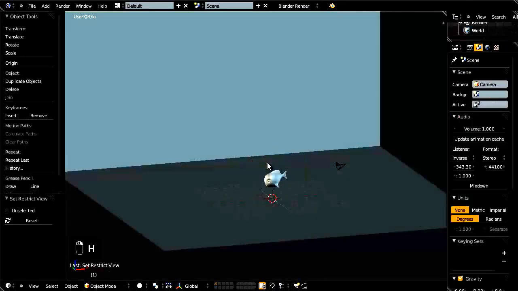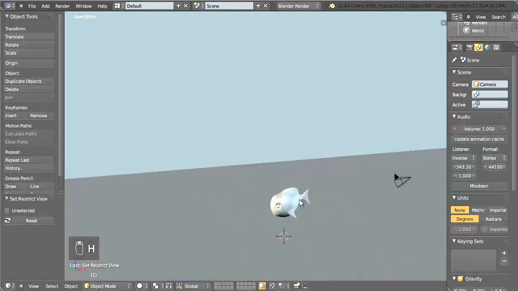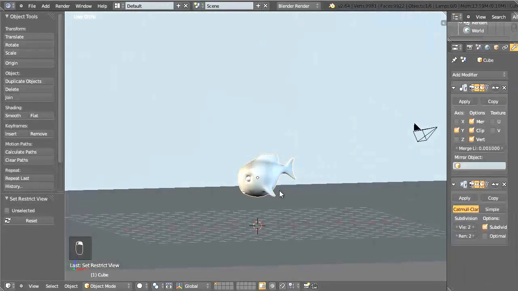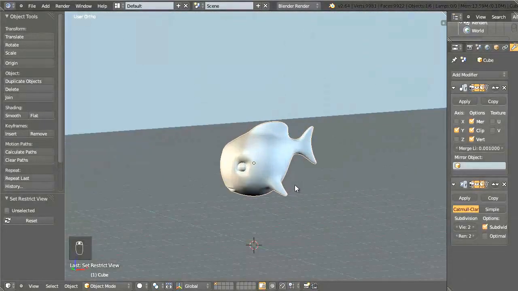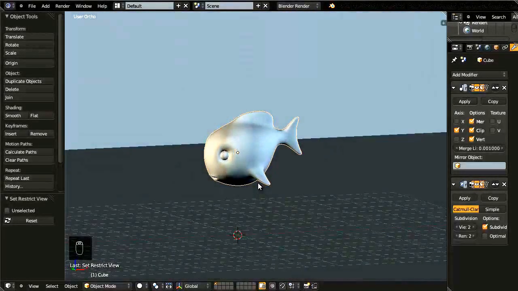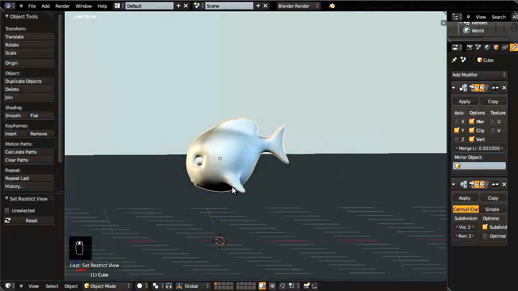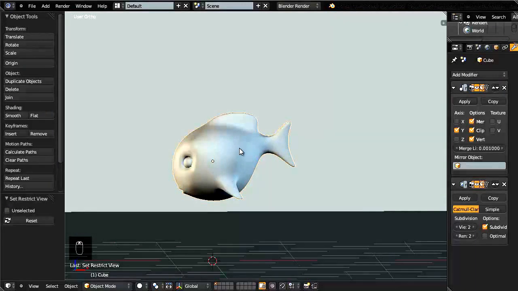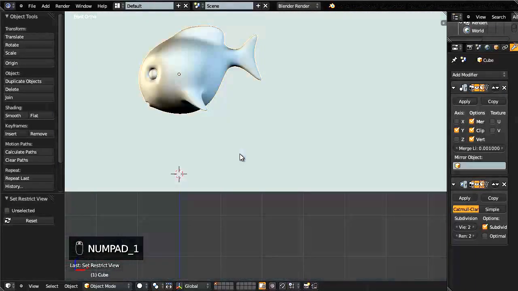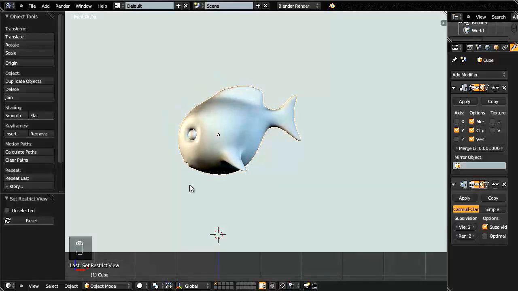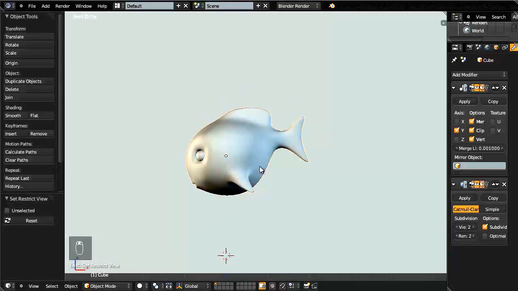First thing I'm going to do, I'm going to hide this, and we're just going to worry about the goldfish for right now. If I can keep him in the view here. There we go. Alright. So, with this goldfish, we're actually going to be doing some texture painting on this guy, which is a really cool feature if you've never done it. It basically allows you to paint a texture directly on the 3D model, and it's really neat. It's something I don't do nearly enough, but it's cool. So, we're going to jump right in and do that.